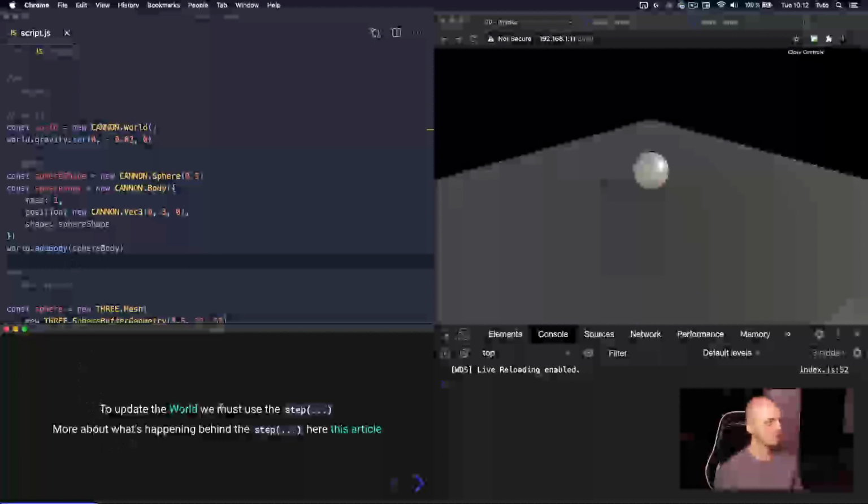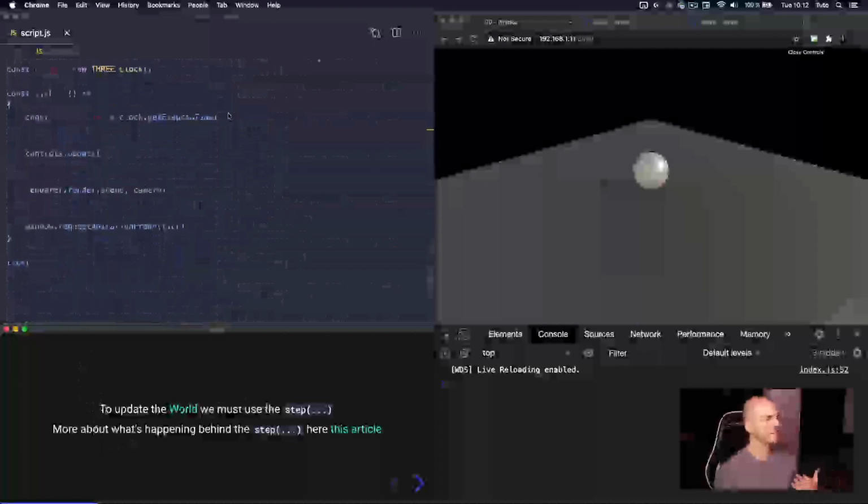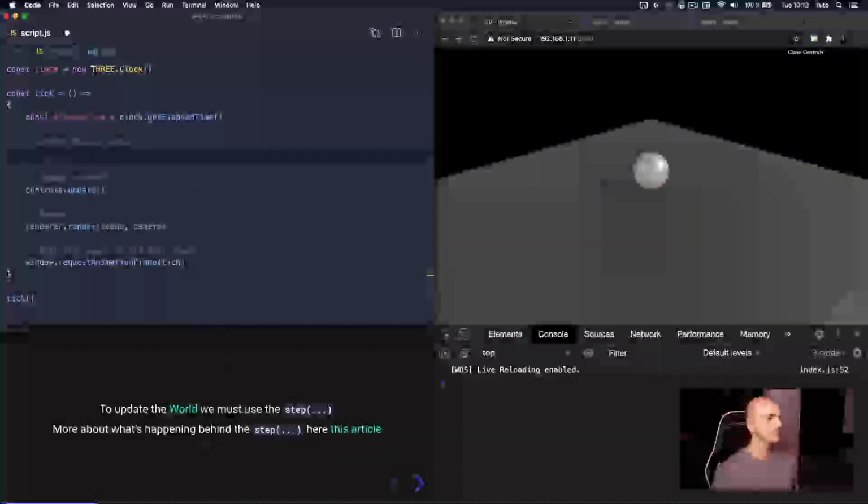To update the world, we must use the step. So let's go to the tick function because we want to do that on each frame. And let's put update physics world. Physics world. And we need to use the step function. I put a link to understand everything about what we are going to post.